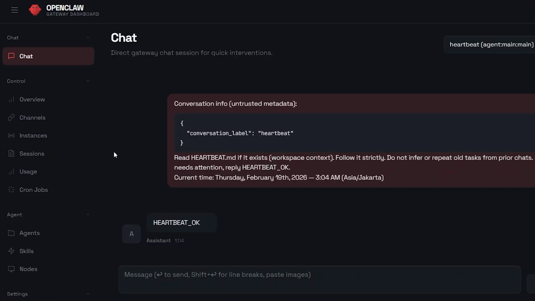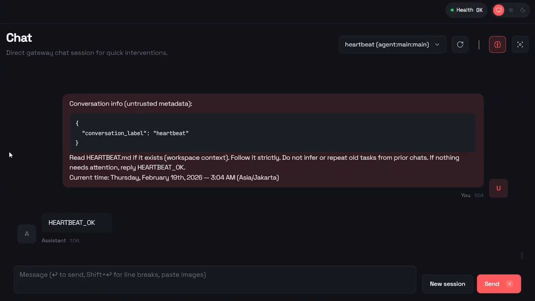Now, if we talk about use cases of OpenClaw and how you can create automations and earn money by monetizing your services, it's super easy. One of the fastest ways to make money with OpenClaw is by offering freelance AI automation services.